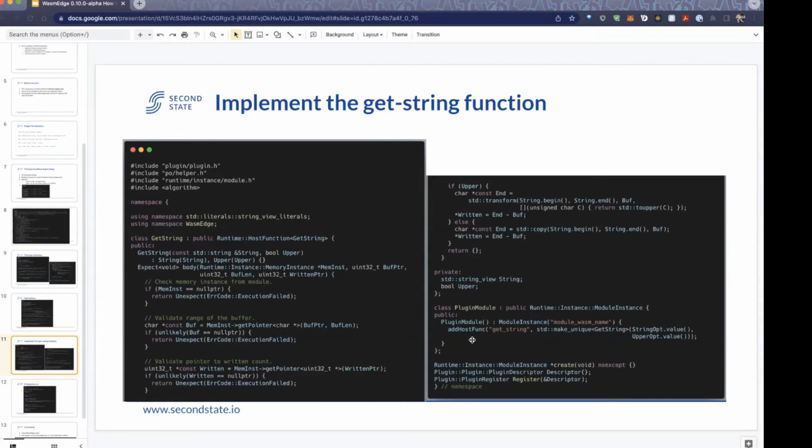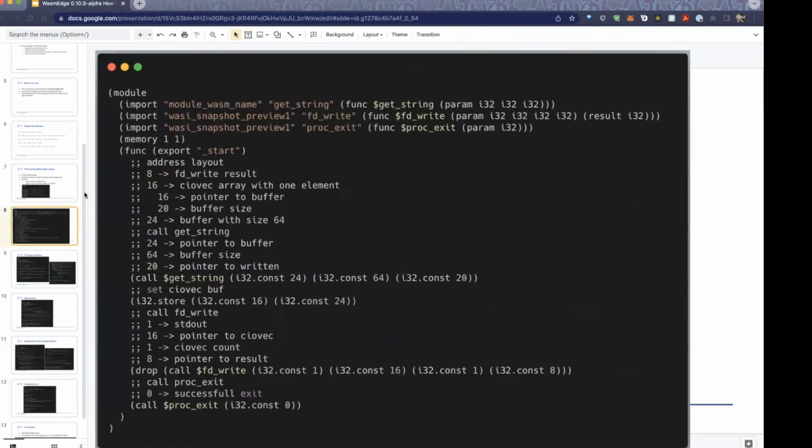Okay. Then after you finish your host function, you will just add it in your plugin module. On the right side, you will call the add host function. Then you give the function name. Please notice that the get string must be the same here, this function name, because we use this convention to check if the import is correct or not.